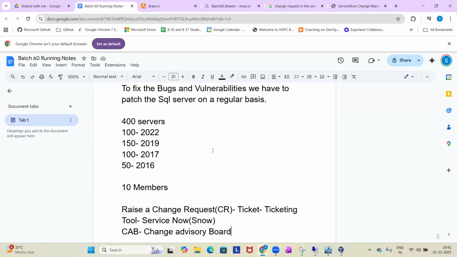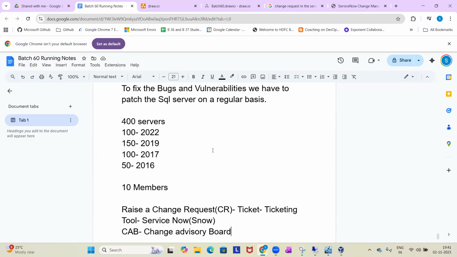You have to represent the changes from your side, from the DB side. Imagine you are trying to do some patching. In that meeting you have to say, guys, we have raised a change request for patching XYZ server with SQL Server 2022 with the latest update, and this has been tested in the lower environment. If you don't mention this, they will ask whether you tested this change in the lower environment, what the output was, whether it was successful or failed, if it failed why, and what impact it was creating. They will also ask how you are going to roll back if your change is not implemented successfully, what is your rollback plan. Everything they will ask you in the meeting.